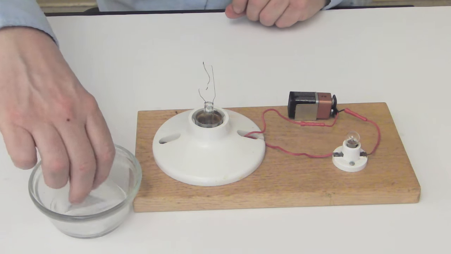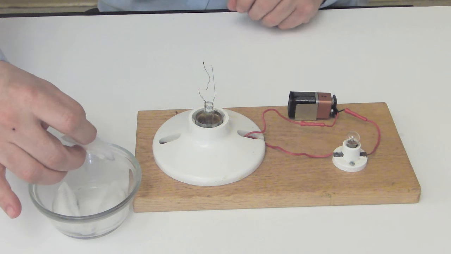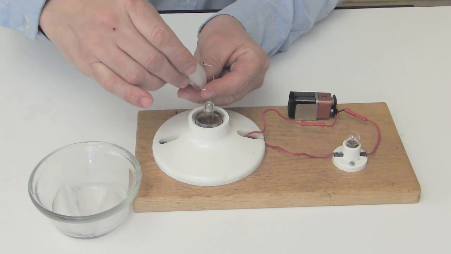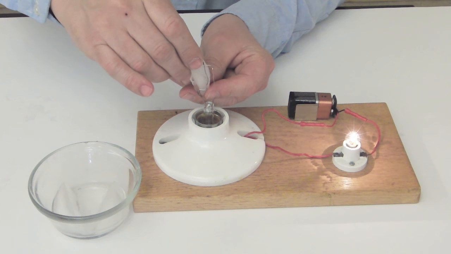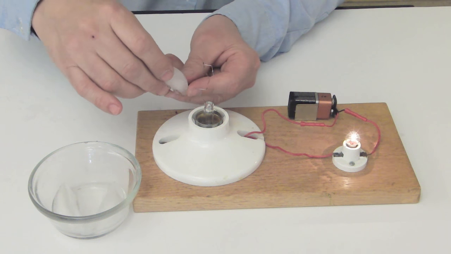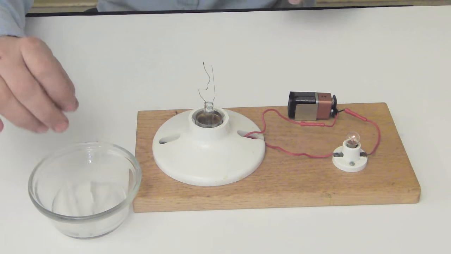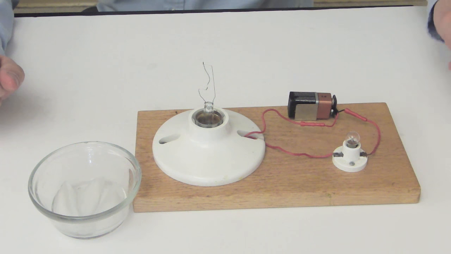Now, we can test this by taking an ice cube and putting it against that filament. And once again, we see the bulb lighten because the filament is being cooled off. Now, let's go try it another way.